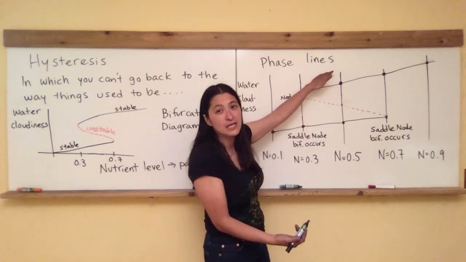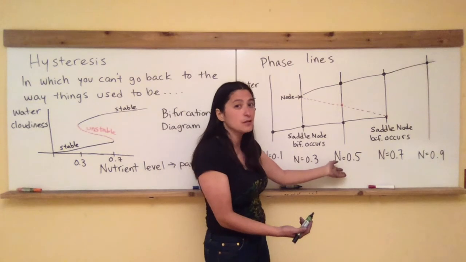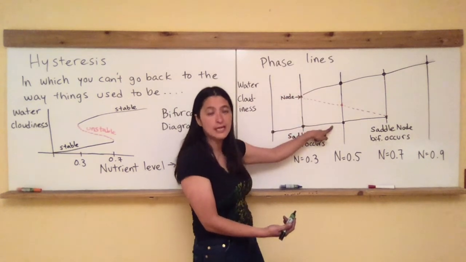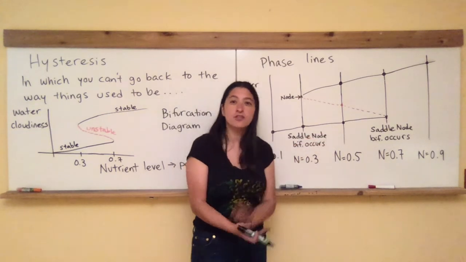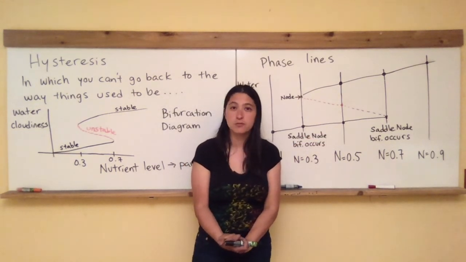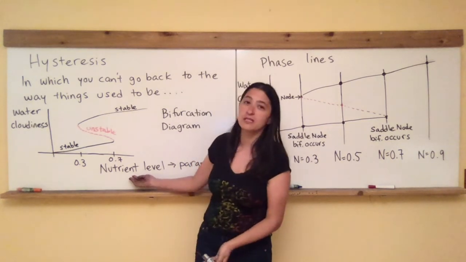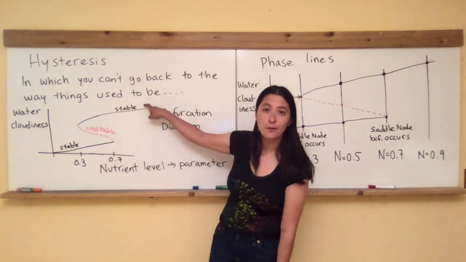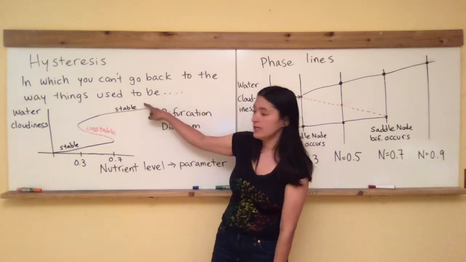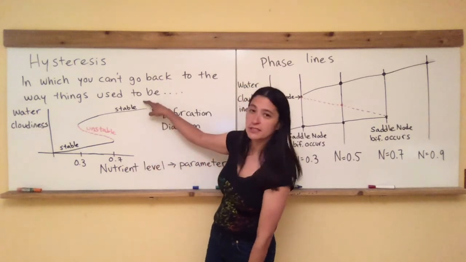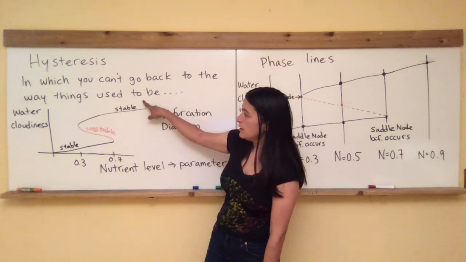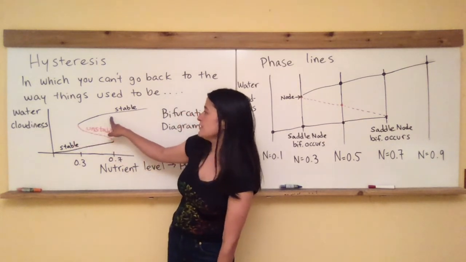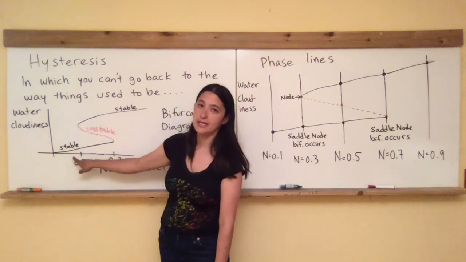And in order to make it down there, you would have to clean out your lake. If you were going to maintain the same nutrient level, you'd have to clean it out some other way so that your initial condition was outside of the basin of attraction for the high fixed point, and it bumped down into the basin of attraction for the lower fixed point. If you're not able to clean your lake some other way, if there's no other way to remove those nutrients other than lowering your nutrient level, the fact of the matter is, if you took it too far and you got stuck on the upper branch, how low do you have to go on the nutrient level? You have to go all the way back down to the first saddle node bifurcation such that the high stable steady state disappears and then you're shot back down to the clear water category.